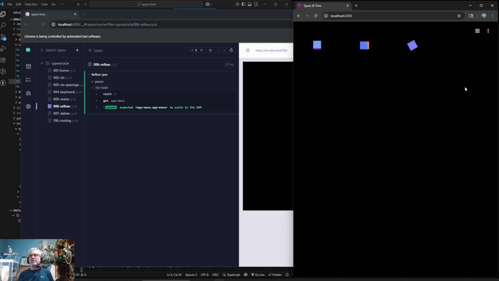So I add 3 vizzes, and then come into this view. I delete one of the vizzes, the second viz specifically. Come back to here, and then I add a viz. Yeah, that's exactly what I would want to happen. So it doesn't. It just leaves this as a gap.